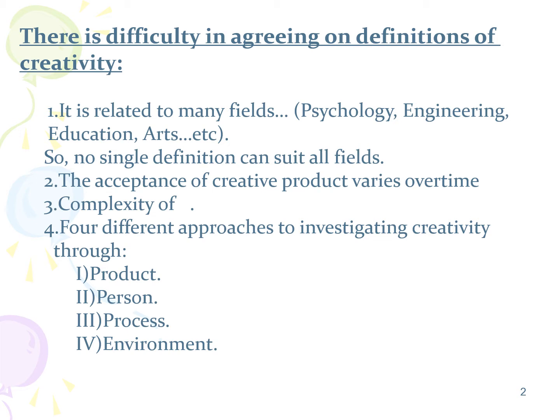Third reason is the complexity of creativity. Why is creativity complex? Because it happens in our minds. And by the way, we have two minds, the conscious and subconscious mind. Okay? Four different approaches investigate creativity. I can define the creativity through defining the creative product, the creative person, or creative process, or environment. Okay?